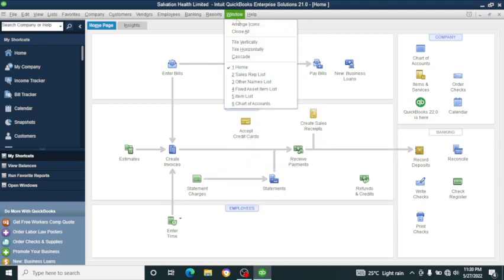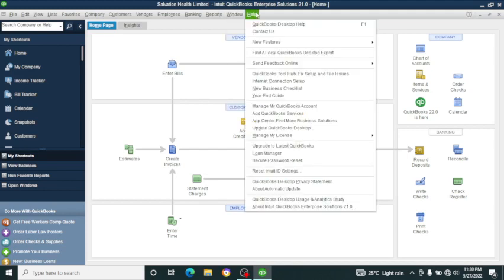In Windows, we have the arrange. This is where you arrange your icon bar, and then Help. If you need any assistance, you can come through each of these sub menus here, and they're able to help you and guide you on how you need to work on one or two things.